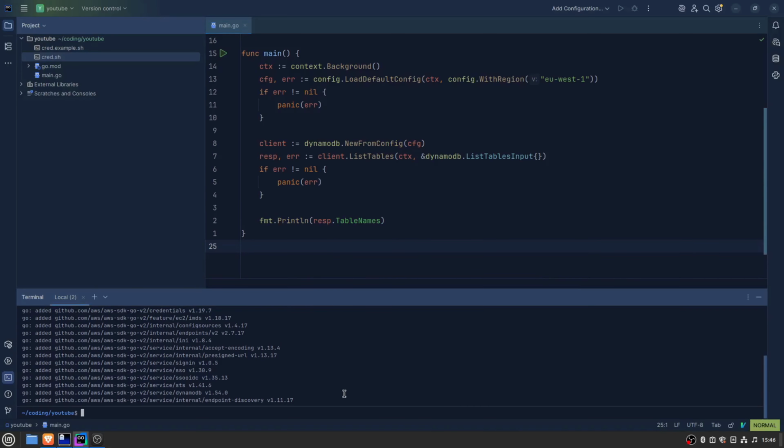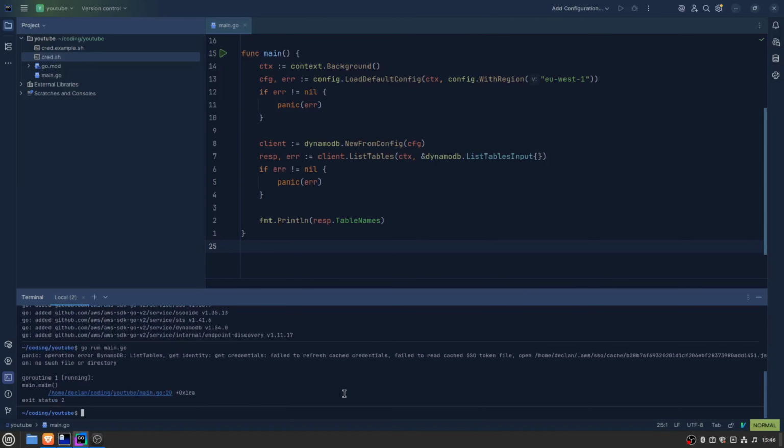So when I try to run this, we'll just go run main.go. You'll get an error. I get an error. You might get a different error, it depends on if you've used the SDK before. But all the errors will basically be saying the same thing, that you can't authenticate, your token is wrong, something like that. And that just means the SDK can't connect to your AWS account.